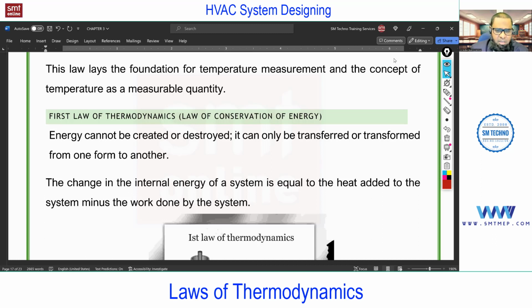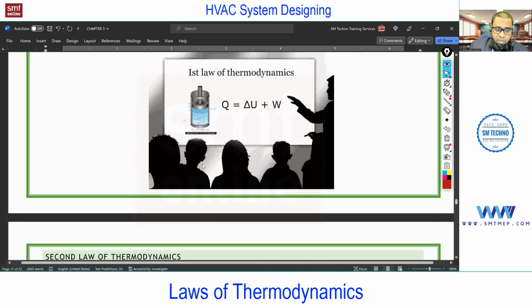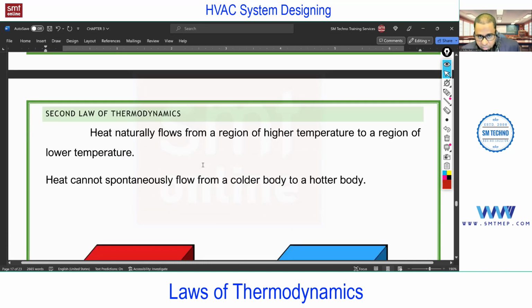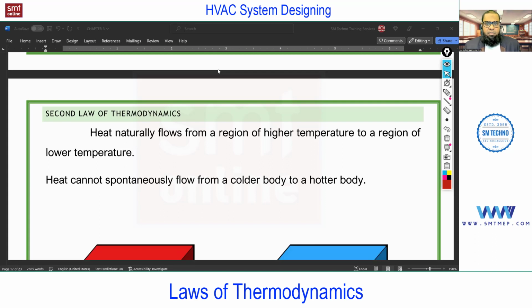Because the Carnot cycle is an ideal cycle. You'll find other definitions also, you can read them later. But it's simple: heat and work are mutually convertible without any losses. Practically it is not applicable. This is for the Carnot cycle, ideally for comparison with actual systems. Again, this is for the interview point of view, you can go through it once. But the very, very important one from the HVAC point of view is the second law. Second law is very, very important for an HVAC engineer.